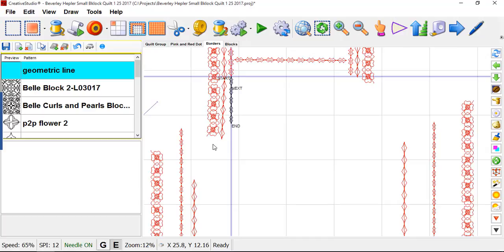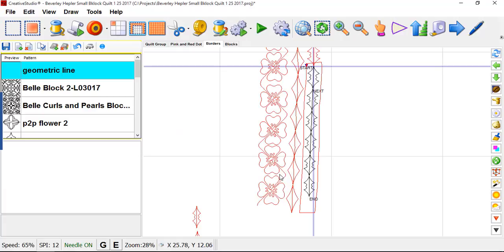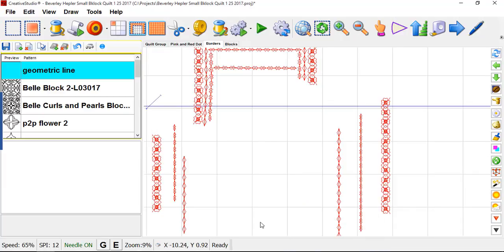Okay, I'm going to go and do my boundary. All of this has been adjusted. They're in position, and I'm ready to stitch out this group of border patterns. Okay, I'm all finished with these 3 borders, and I'll continue quilting on this, and I'll continue to show you how I have to keep doing relocate, shift all to one point, or relocate, shift selected to one point.